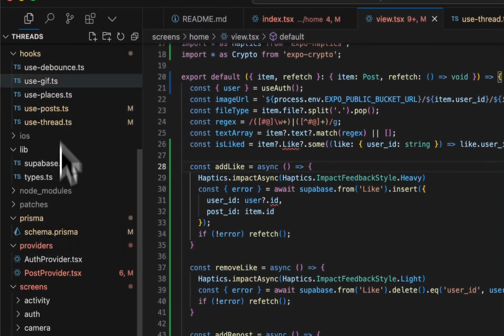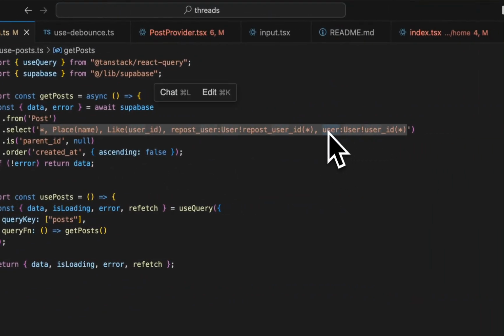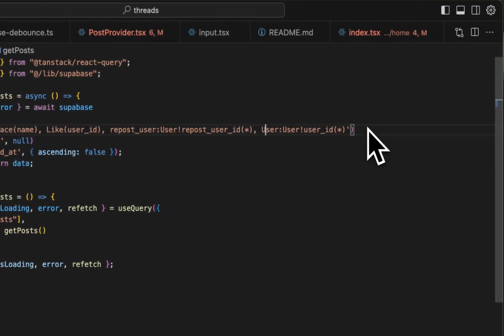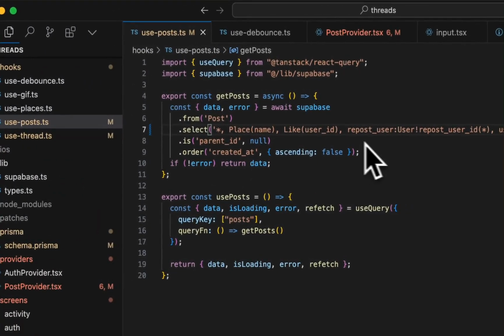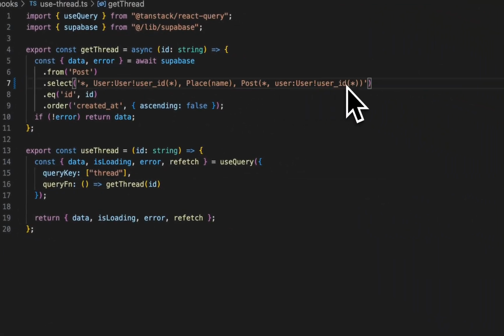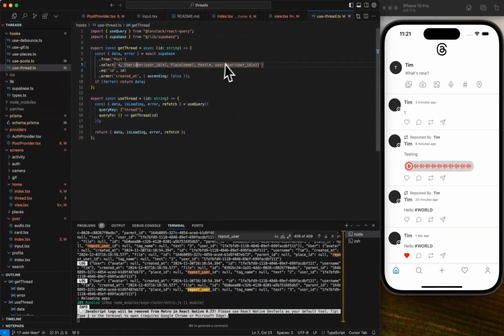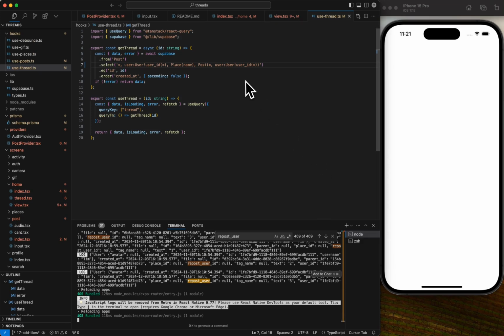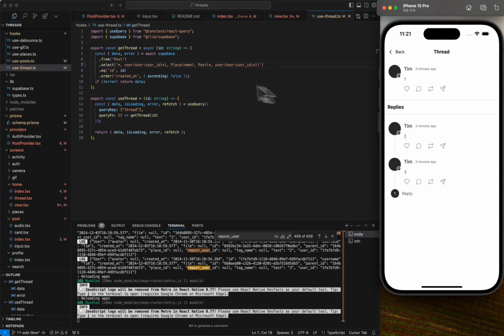So we either need to update this to capital U for user, or update the use thread. So see how one is capital and one's lowercase. So if we were to reload that, oh wait, we need to do this one too, if we wanted to do that. Okay, so now we have username.